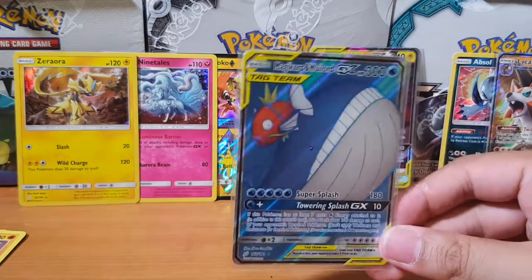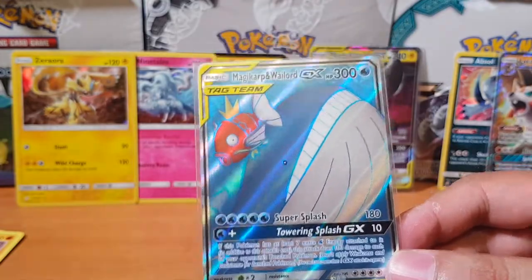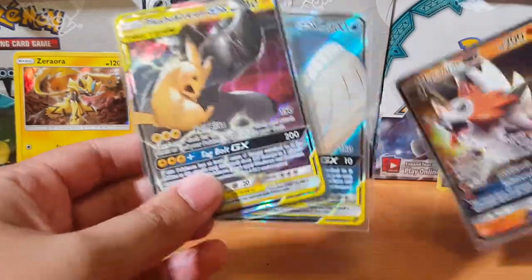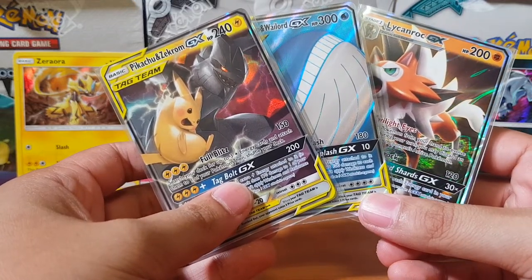Look at this badass Wailord. It would be mad if it's called Splish Splash, but it's called Super Splash. So we got Tag Team Pikachu and Lycanroc. For our main pulls, not too bad. I must say.